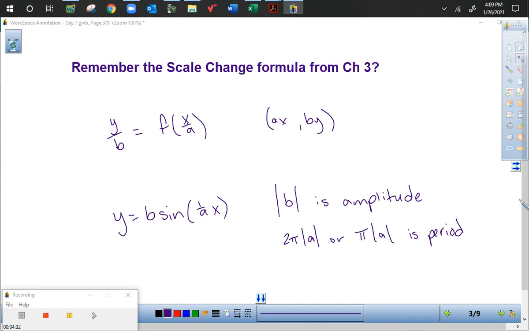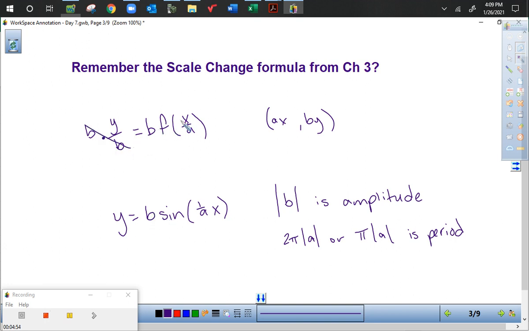Okay, and so I've written just this with sine as an example, and there's 2 tweaks that I made, and I want you to write this down at the top of your paper and we'll use it. But the first thing is, since equations go y equals, I just solved for it by moving that b over.